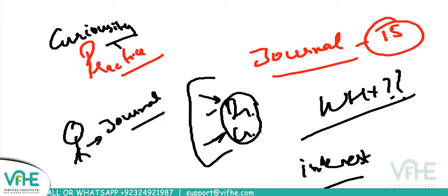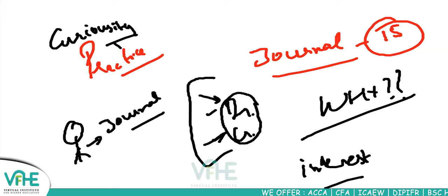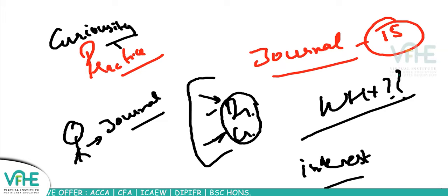Think about why you're doing this qualification — that will motivate you to put in the best, hardest effort. Just 45 days of hard work and you'll have done something this significant. Develop the interest and you'll have the curiosity to see what types of questions are asked and whether you're good at those concepts. Many students like Malibu, Clarence, Fragai, and Samson are always excited to solve MCQs — develop that same excitement.